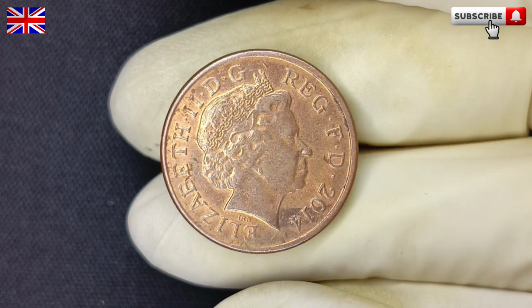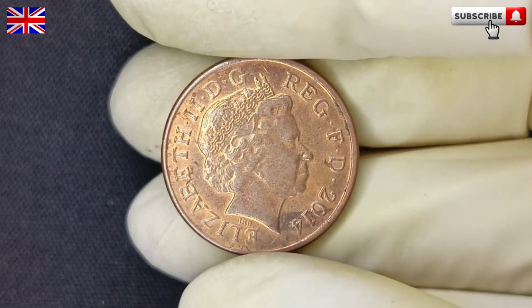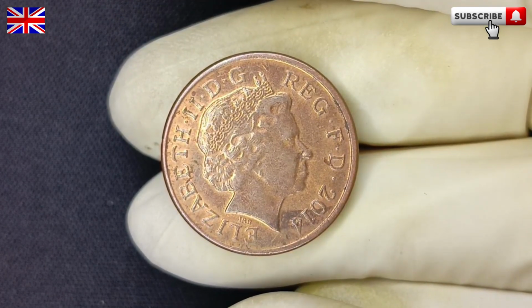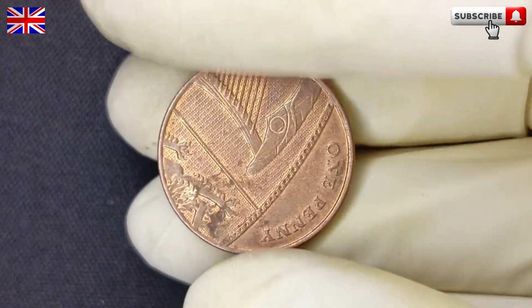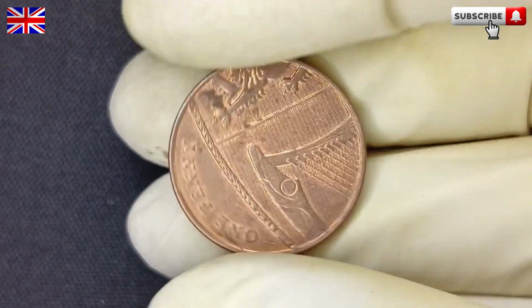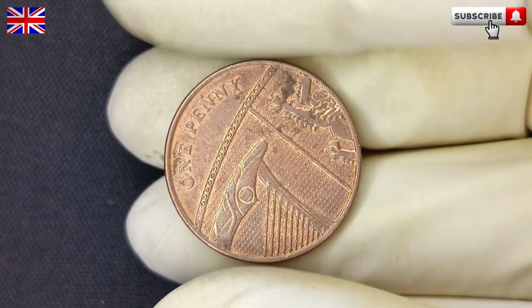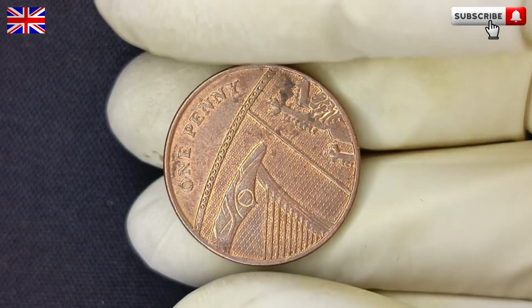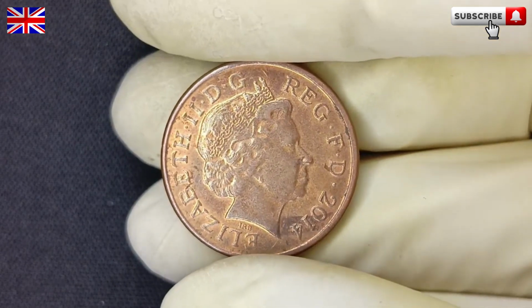Are they test strikes? Minting anomalies? Or signs of a hidden series? The coin's edge, like all modern UK pennies, is plain. But under magnification, some rare pieces reveal tiny striations and irregularities, hallmarks of coins struck with fatigued or misaligned dies. These subtle imperfections, barely visible to the naked eye, are what turn a mundane coin into a $1 million masterpiece. And in a world where perfection is mass-produced, it is the flawed, the unique, the aberration, that captures our imagination.